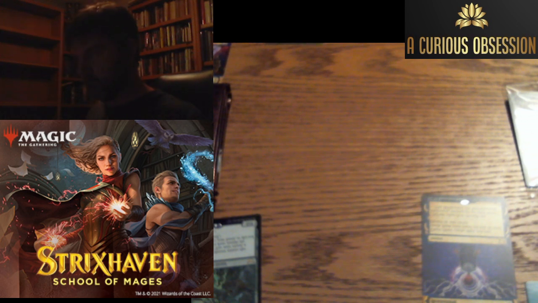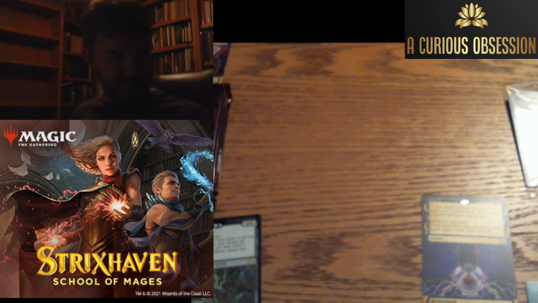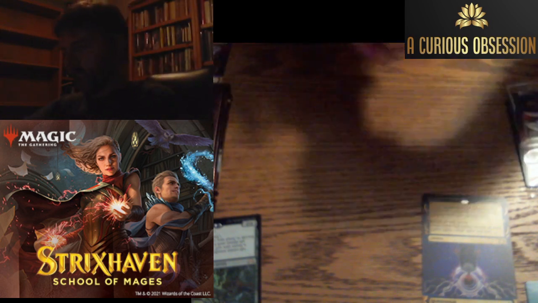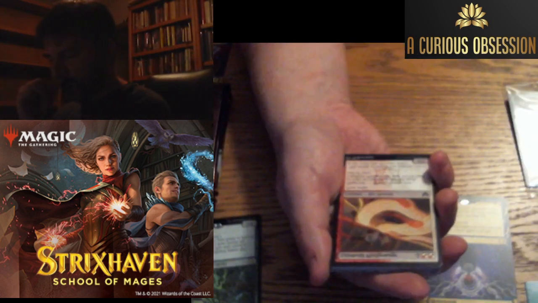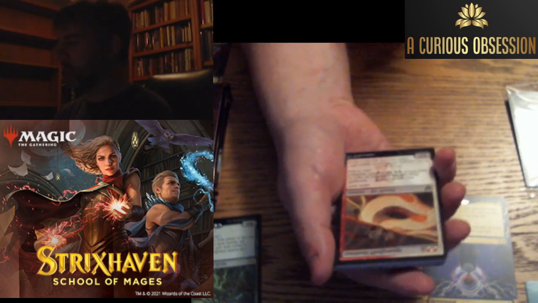There we go. That's the way they're supposed to open. Nice tear across the top. Leave the pack intact. Hope they don't maul anything taking it apart. Alright. First standard draft pack from who we got here? From our Witherbloom bundle.